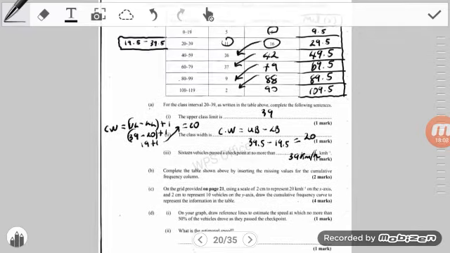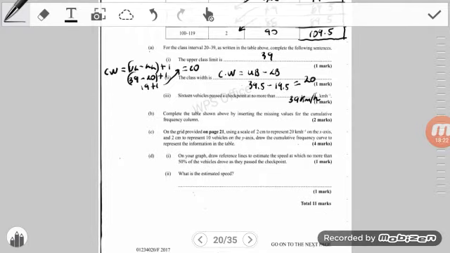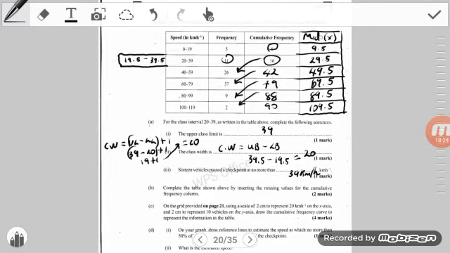All right, so I'm happy to show you that method. But if you feel the need to take the safer route, if you think you won't remember that, it's fine to go ahead and go on your calculator and press 60 plus 79 divided by 2, 80 plus 99 divided by 2, that kind of stuff. That's perfectly fine too. Because like I said, when you're drawing the cumulative frequency, this may not be there, but you have to remember it is a must. Now, why is it a must?